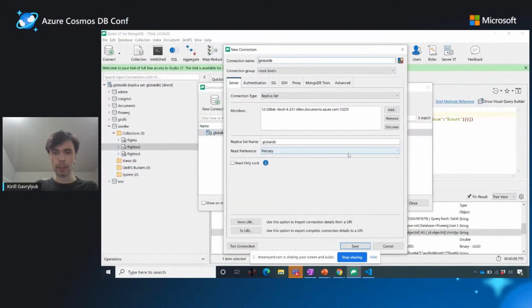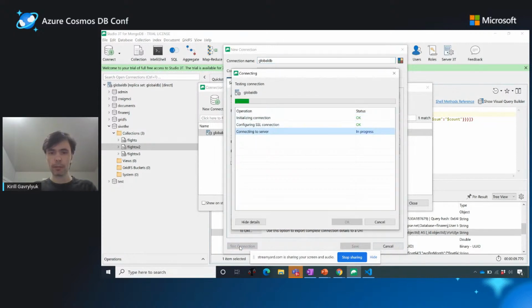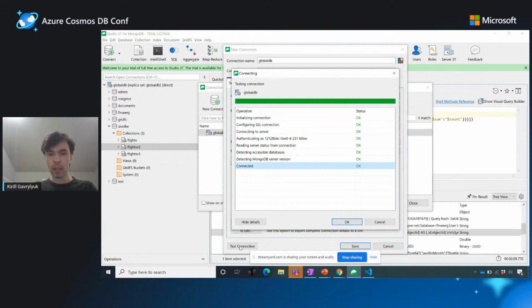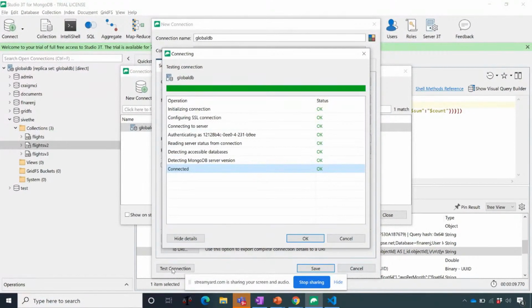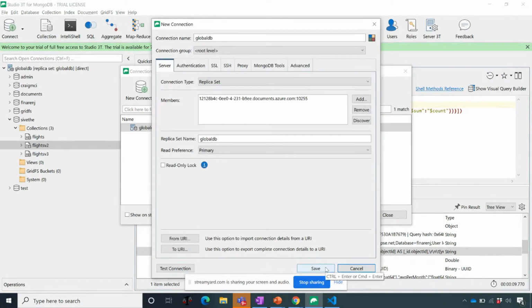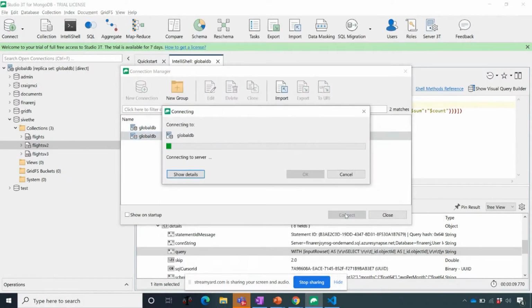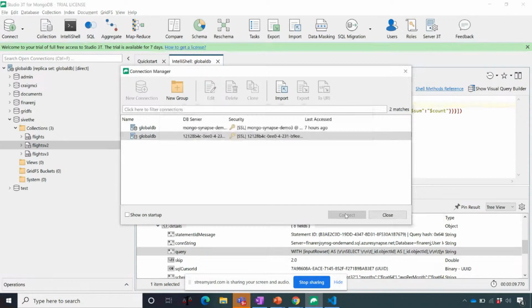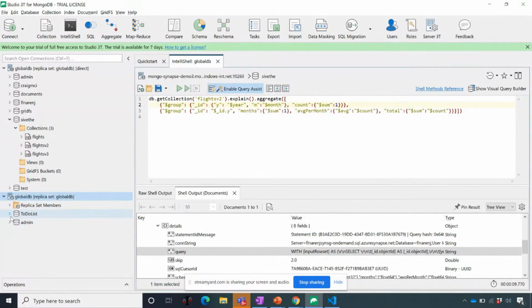It said, okay, that's important. Now we can see the URL is actually what we just copied, right? So that's great. Let's test the connection. Again, it just thinks that it's MongoDB out there, and it's excited to talk to it. Awesome. Let's connect to this. And here I have my to-do list collections that I just created.